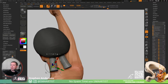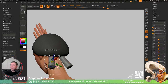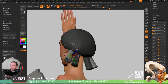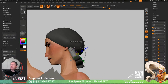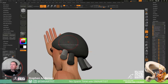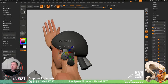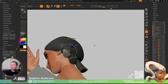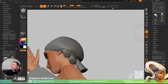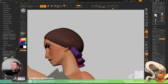Okay, I'm just gonna kind of pull those out, make them a little bit bigger, and maybe a little bit smaller. Let's see. Okay, so I want to duplicate this out. Boom. Just like that. Okay. So it feels like what's happening with the hair is that there are these curls kind of coming out from this sort of area, and I'll have to kind of let's say auto groups. Let's say geometry, modify topology, mirror and weld.